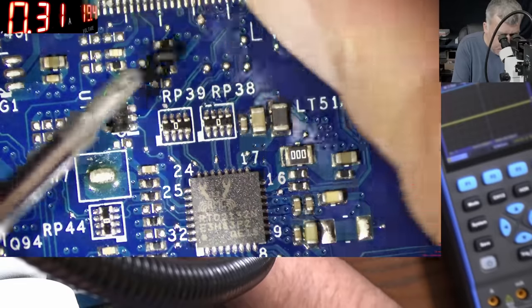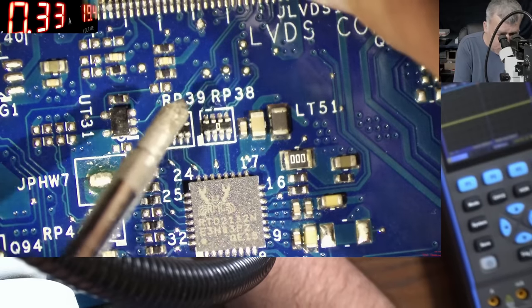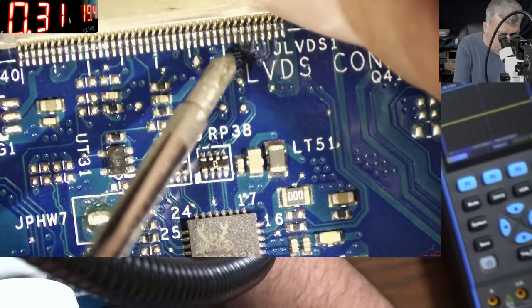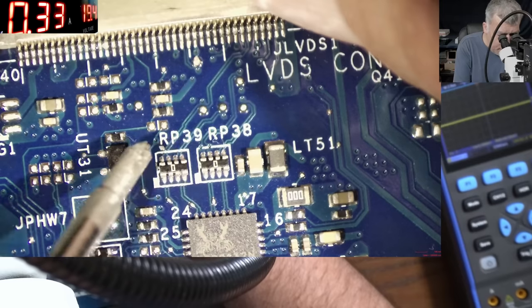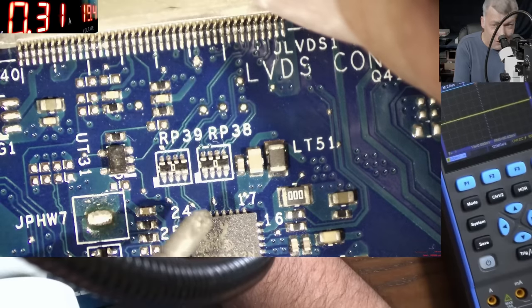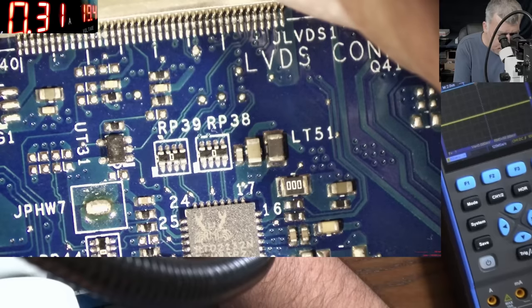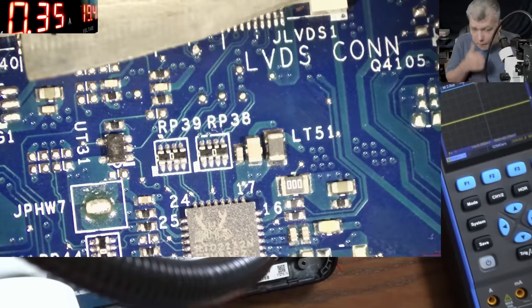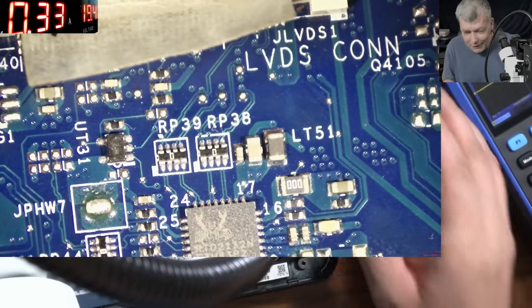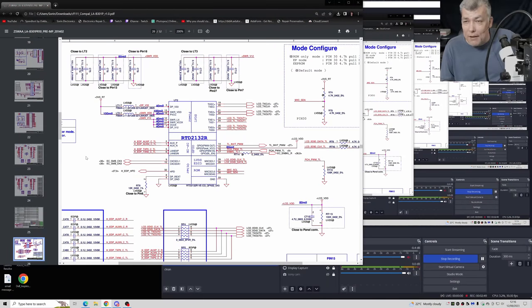We have pairs of two coming from the screen connector. You can see pairs of two. So actually, we have four pairs of two pins. Those are data lines, and they are coming, this is so clear, straight to this chip, which is an RTD2132. Okay, what is this chip doing? It's an LVDS adapter or driver. That's what it's doing.